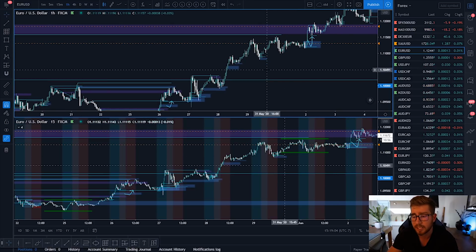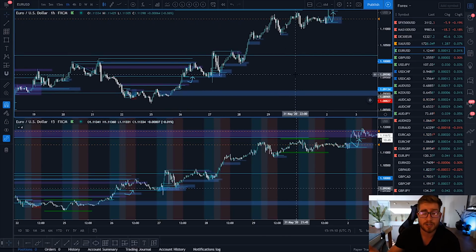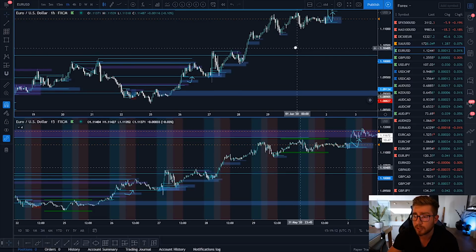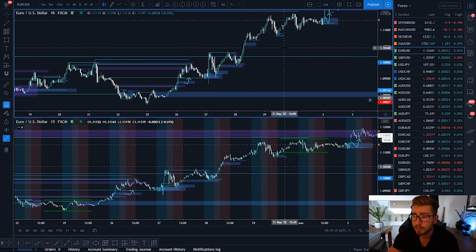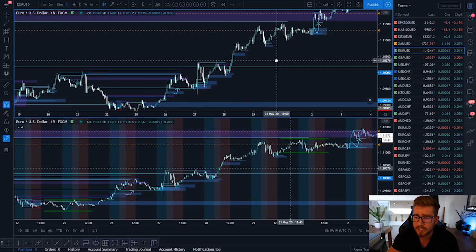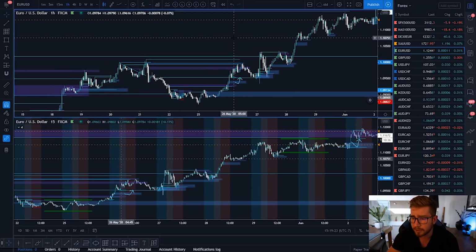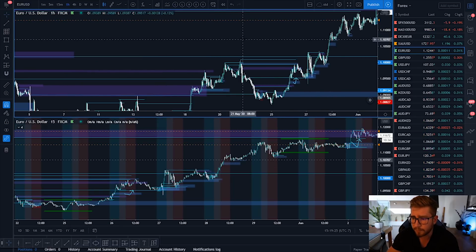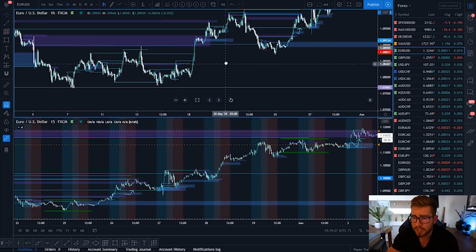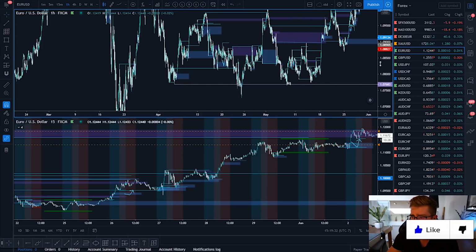I briefly talked about this in that last video, trying to improve that guy's Ichimoku strategy, and we'll probably watch his next version as well at some point and react to that, because I think he did an updated version also. But the first thing that we need to realize is when the trend is actually going to be starting. So we're going to be looking for proof that the trend has actually changed on the higher time frame. That's the first thing that we need to be looking for, right?